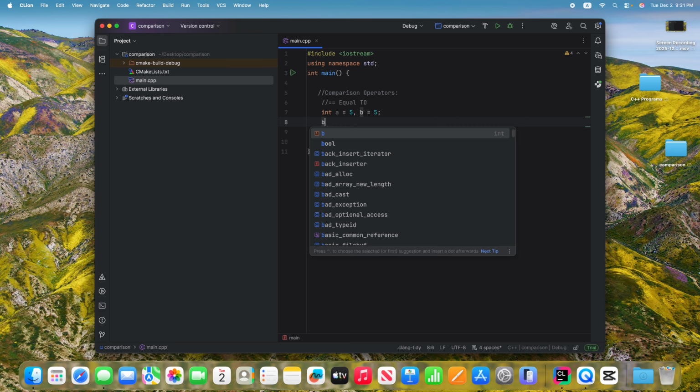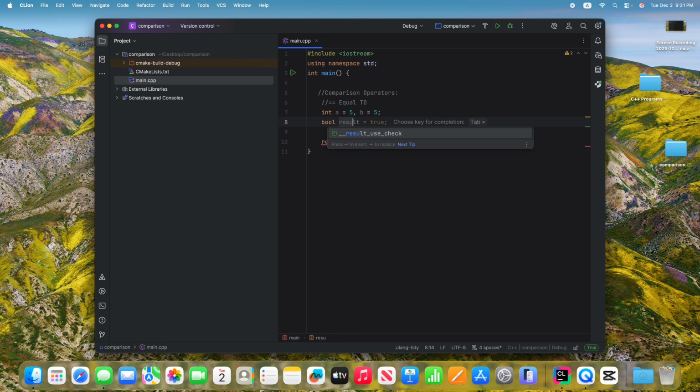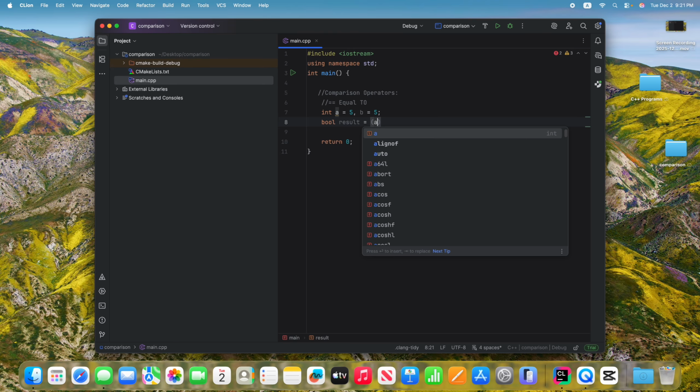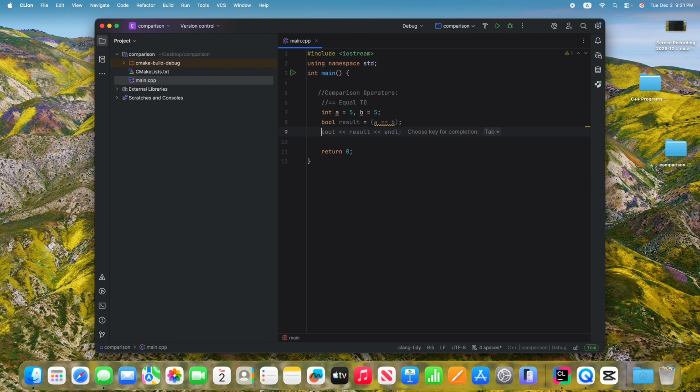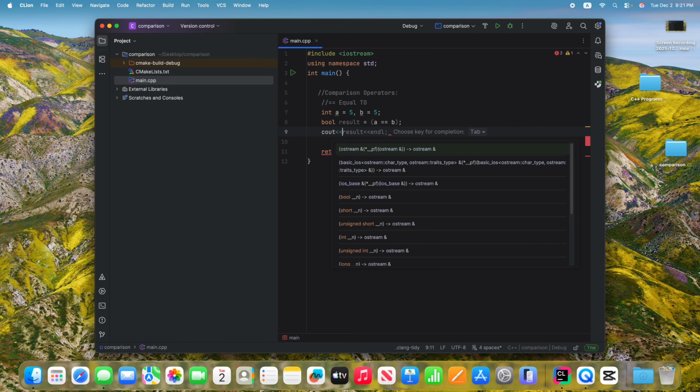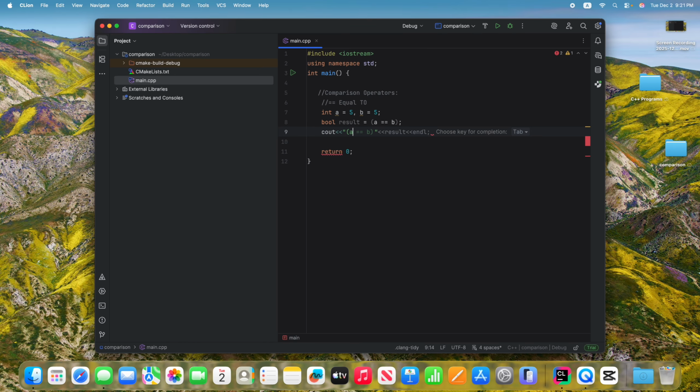Now we check the Boolean result is equal to, so we compare these two values: is a equal to b. Then we use cout to print that a is equal to b. Here we declare two variables and initialize them, a equal to 5, b equal to 5.